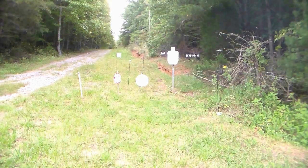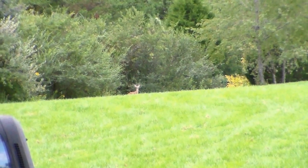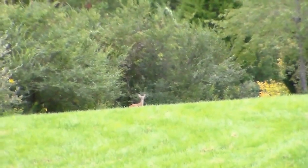What a little shooter, man. I've had it for about 3 weeks. I'm going on 500 rounds. Probably be done with that before the video's out. Had nothing but good luck with it. Let's shoot some more. It looks like we have a doe out in the distance that's a fan of this gun, too.